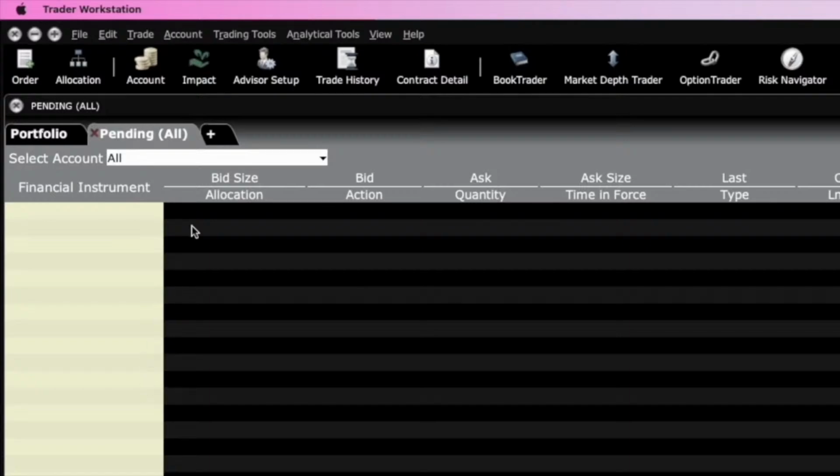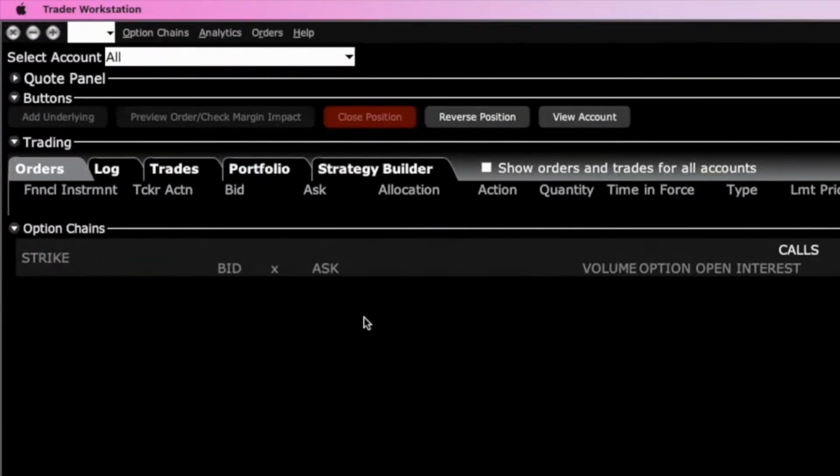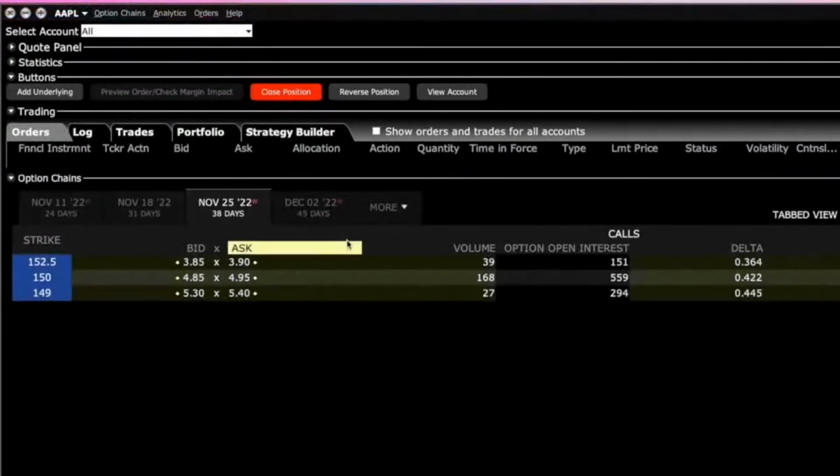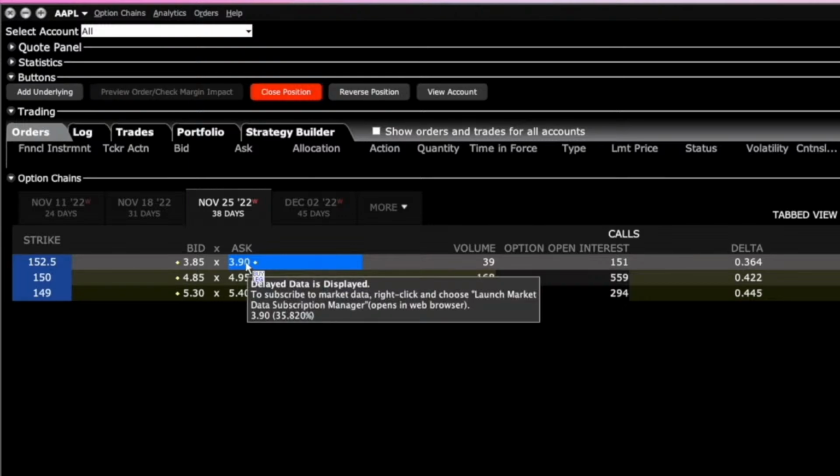So the first thing you're going to do, once you log into your Trader Workstation, is go over here to Option Trader. Once you click on that button, at the top right-hand side, you're going to click on whatever stock you're doing. In this video, we're going to be doing Apple, so we're going to click on Apple. I already had these up. Like I told you earlier in the video, I bought these stocks for 152 on average, my 100 shares.